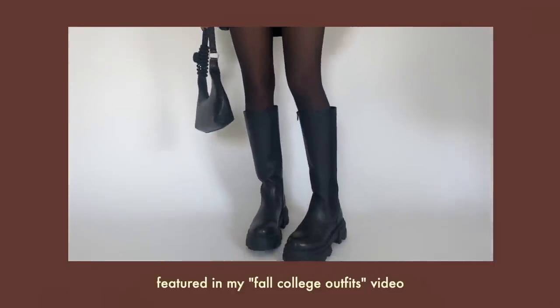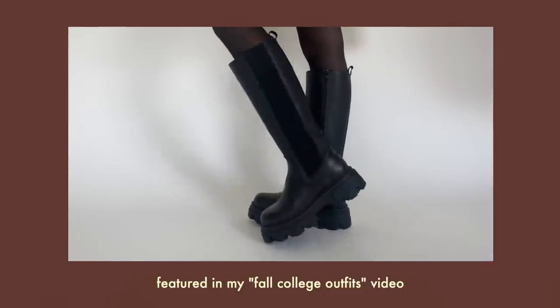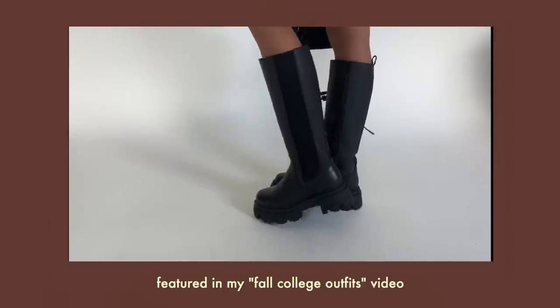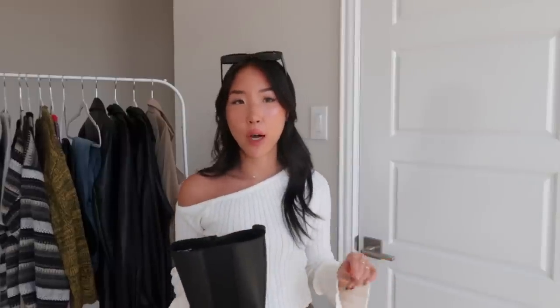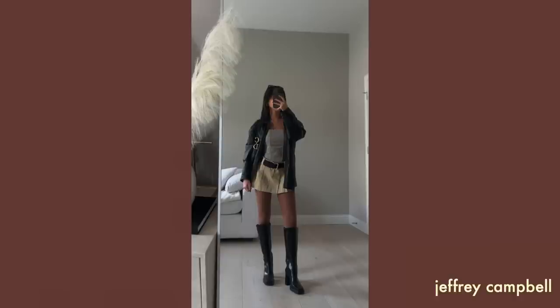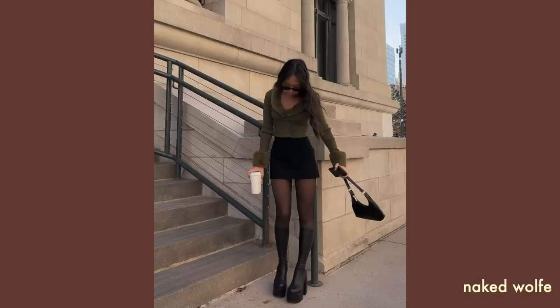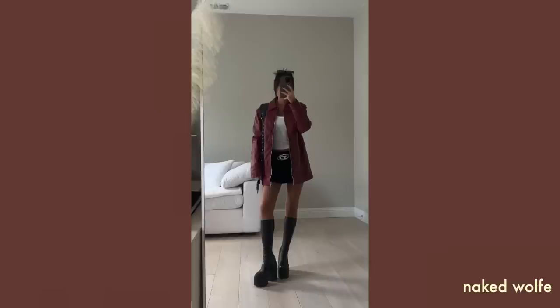The first shoe category is knee-high boots — there are so many different styles. This is a lug sole boot. For viewers still in high school, a stiletto boot would be kind of impractical, so a lug sole like this is great for everyone. I do still like a heeled boot. I'm 5'2 so it's hard to find knee-high boots that fit, but I'll link the ones I like — they have a shorter shaft that works well for short legs.